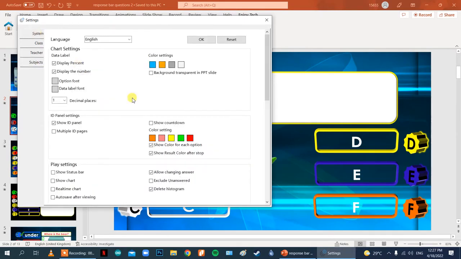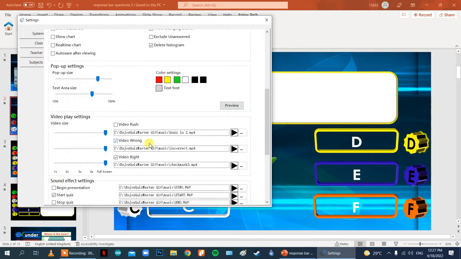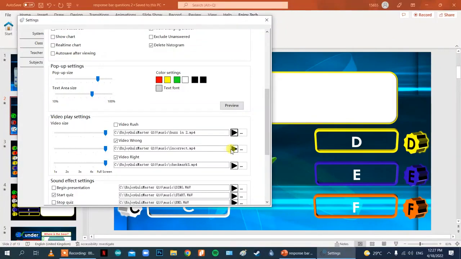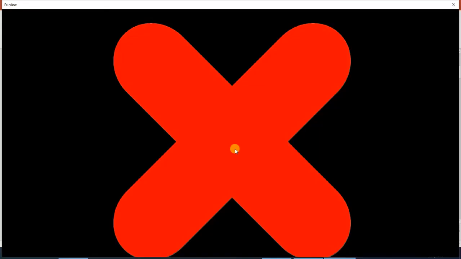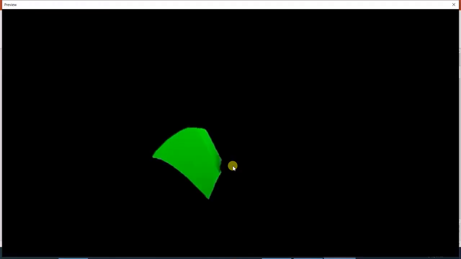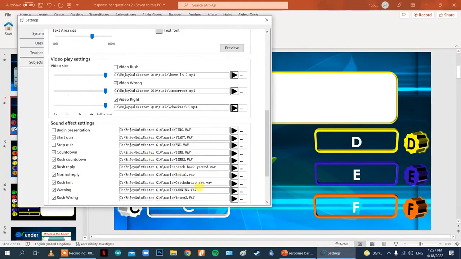Okay, let's have a look at the system. Many settings in here. You can change the video play settings, these are the ones that I've set up myself. For incorrect, correct, and we've got more settings down here. These are the WAV files.